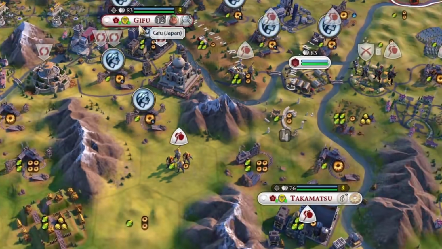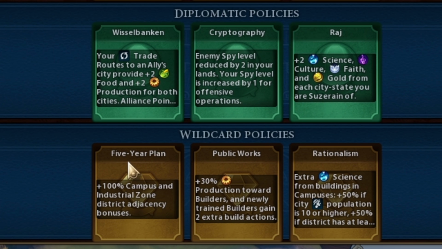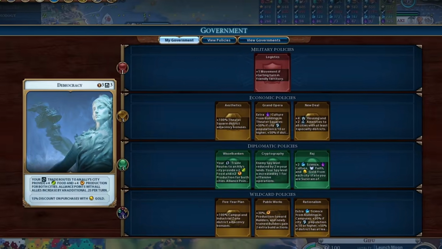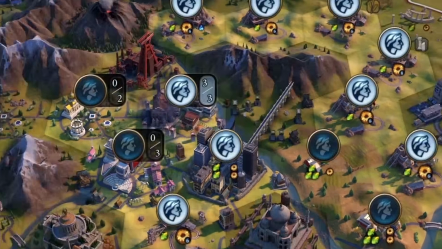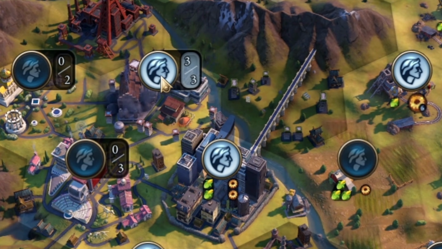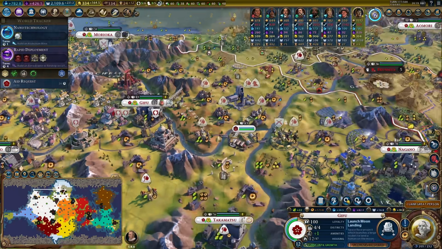Now I really do hope you always make sure to have both the 5-year plan and rationalism policy cards slotted in to ramp up your science output as high as you can. But don't worry, that isn't the tip. It should also go without saying that you should also go to every one of your cities with the campus and make sure that they have the maximum amount of citizens working in each campus before completing this project, even if it is just for 1 turn. But again, that's not the tip.